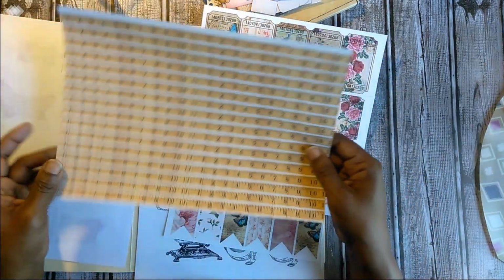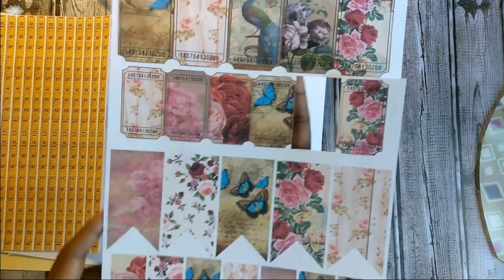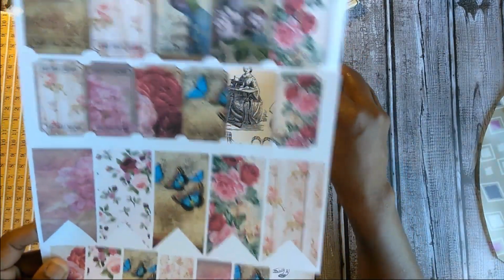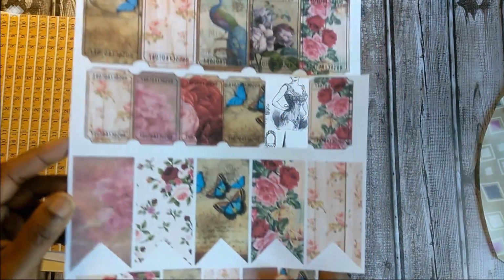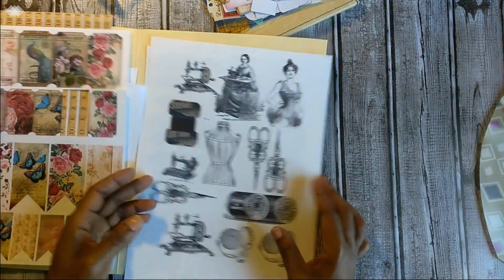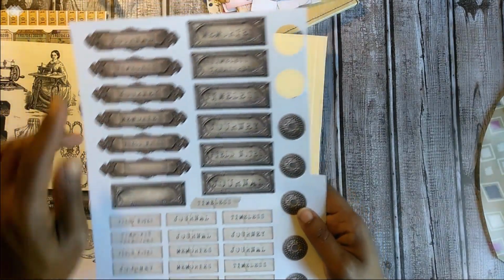And then here I've cut out a couple of these, the measuring tape. I'm not sure if you got the tickets and the banner flags, but the colors on the screen, I'm sure your printers may come out with a better, your color may be a little bit more saturated from your printers, but I think this came out very well. Let me just see what it's looking like on here. Yeah, I think it came out very pretty. So I have cut out the ones that I like for now. I punched out a few of the buttons.